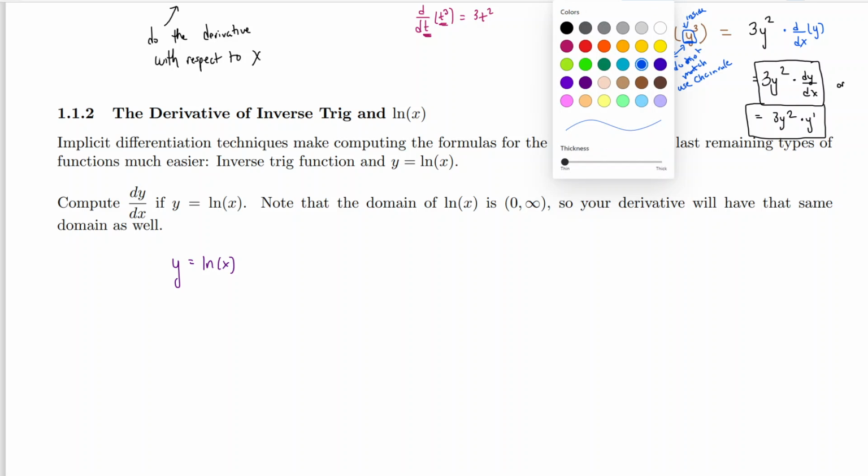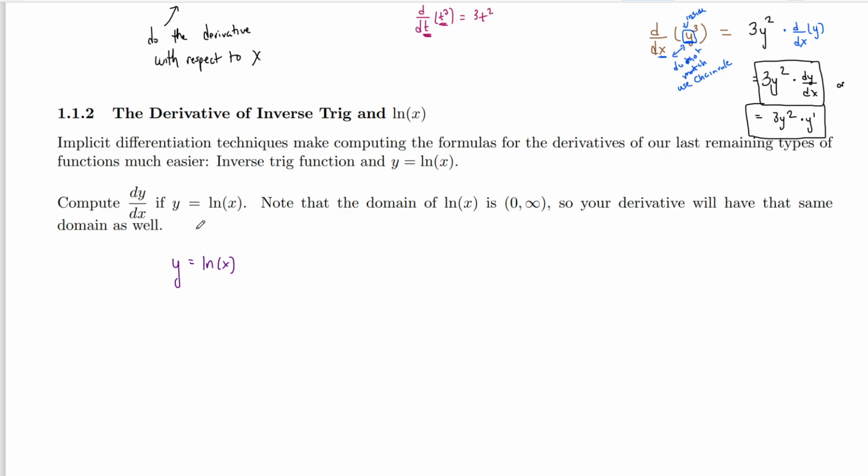So you can use your log and exponent rules to switch this to exponential form and then do the derivative. And if you're not familiar with that, the easiest way to remember it, you should have all seen it before, is that the natural log has an invisible base e. It's like log base e. Typically with ln, we never write base e because it's repetitive. But you grab your base and bring it to the other side, and it becomes the base of the exponent, and you get the equation e to the y equals x.